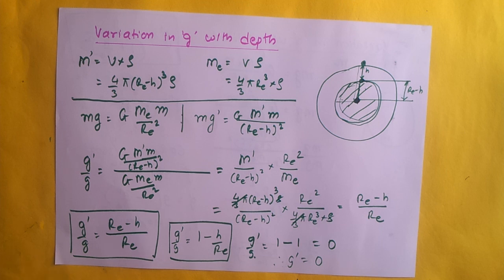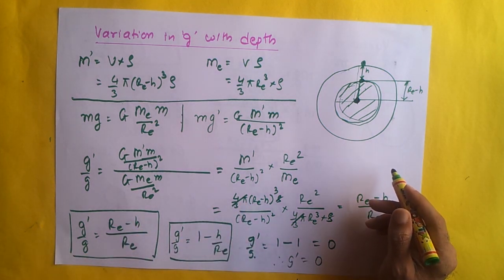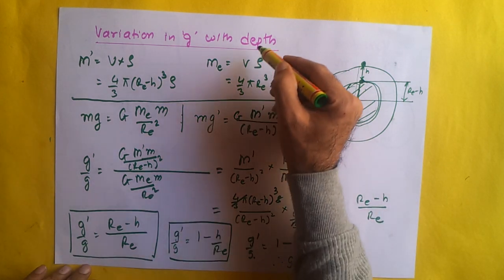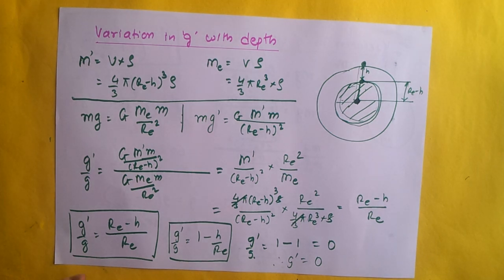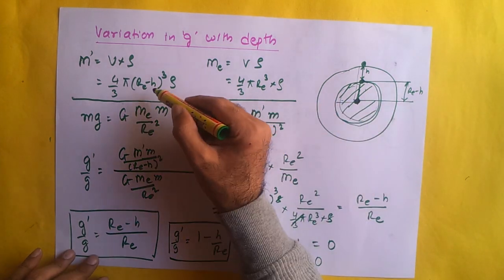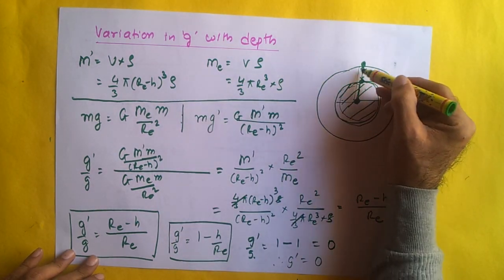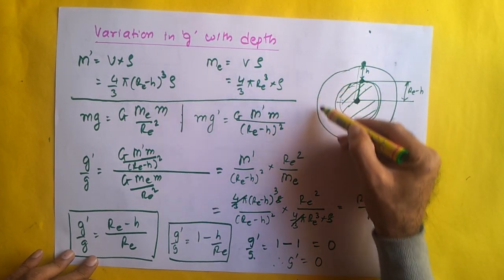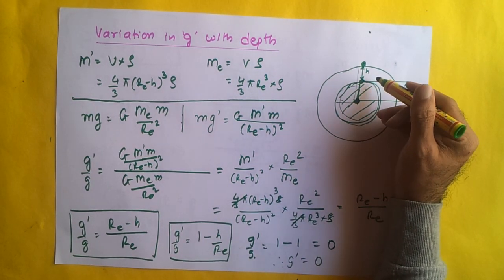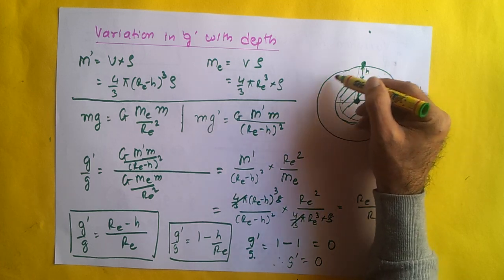With this we have looked at variation in g with both altitude and depth. Stay with me, look at all the videos one by one so that there's continuity. Just to summarize this video and compare it with variation in g with depth: when we look at variation in g with altitude, the only thing that was changing was altitude. There's no change in the mass because the object was going out of the surface of the earth, so the effective mass remained the same. But when we go into the depth, both things change. The h also changes and the mass also changes.